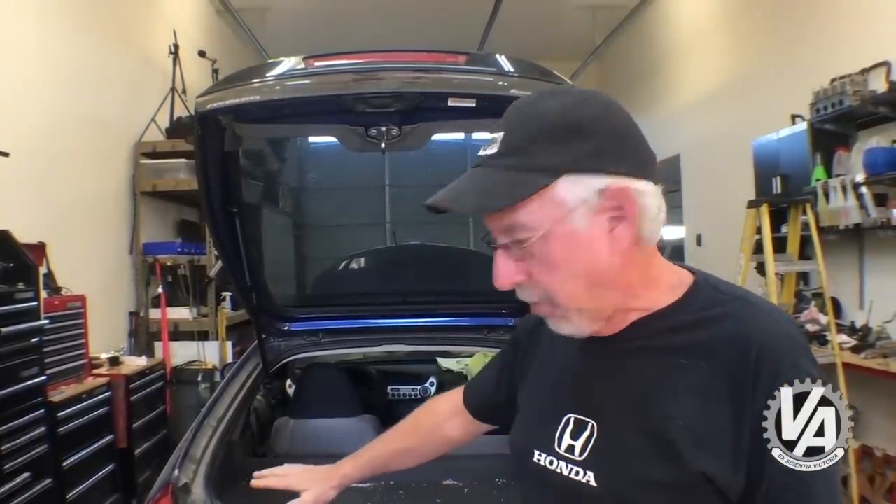Let's get started. The sequence is: first we're going to remove all this carpeting in here. There's a box for tools, kind of like a little glove box back here. After we get all this carpeting out, we go into the actual battery box and turn off the power. We'll do a little test to see if there's any residual voltage and make sure we're not going to get shocked. After that, we start removing all the covers and take it all out. There's a special Honda tool for lifting it out, but we should be able to get in there and lift it — it's not really that heavy.